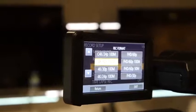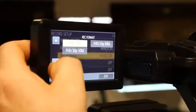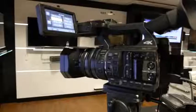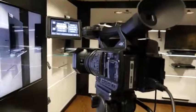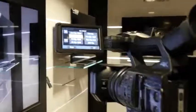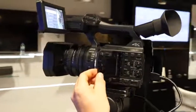Not only that, like the Panasonic GH4 HDSLR, the X1000 sports full cinema-like 4K at 4096 by 2160 pixels at 24 frames per second. And of course you've got UHD TV modes at 4K, 25p, 30p and 24p modes. Plus, if you want to shoot HD TV, you also have, again like the GH4, 200 megabits per second all intra modes at 1080 or long GOP classic FHD modes for 100 megabits per second recordings.